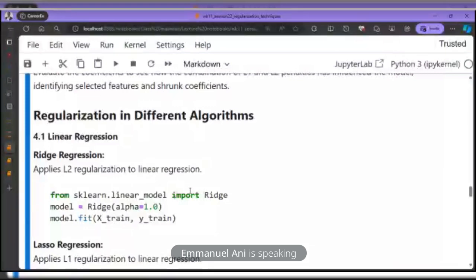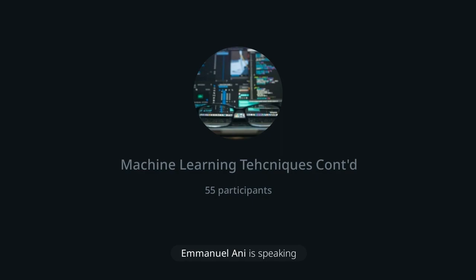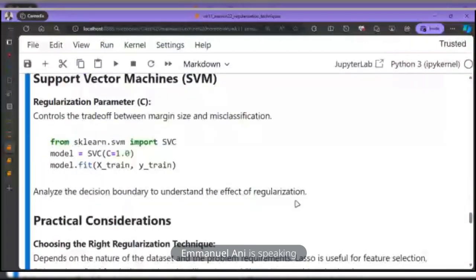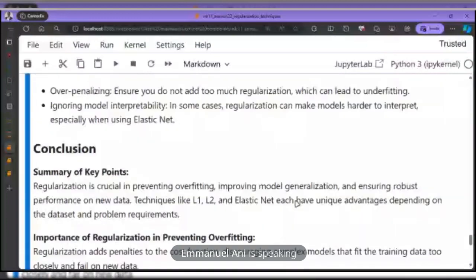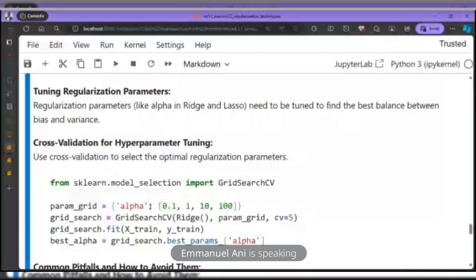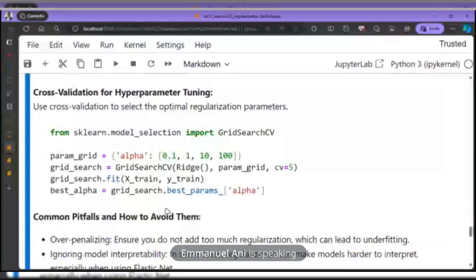So see, there are a lot of things I didn't even mention here. So just explore on your own, but this is a very good foundation, a very good starting point for you as a data scientist. It's a very interesting field, I won't lie. You would love it. There are a lot of things to do as a data scientist. So this is going to be it for today. We basically covered everything. The remaining things here are just further stuff that you can do using GridSearchCV for the ridge, for the lasso, and what we just did today.